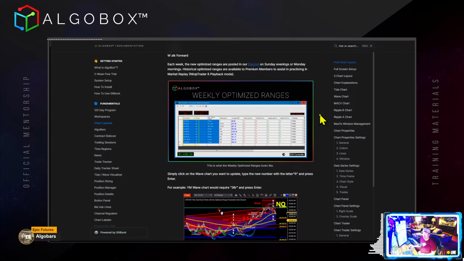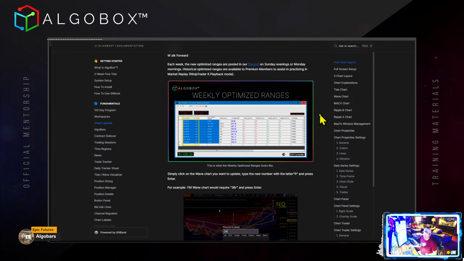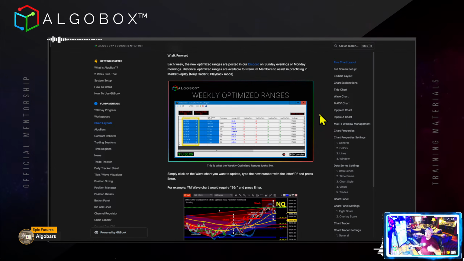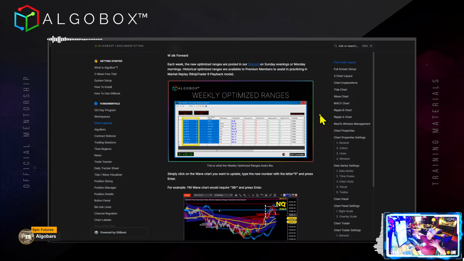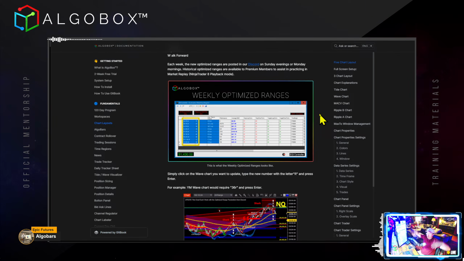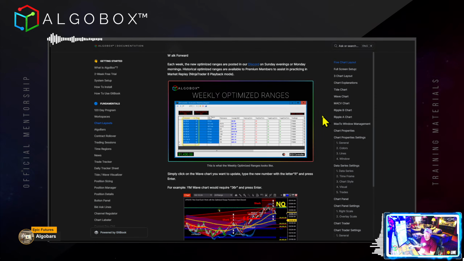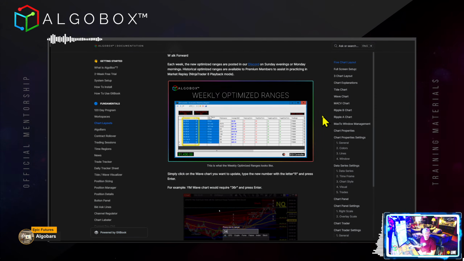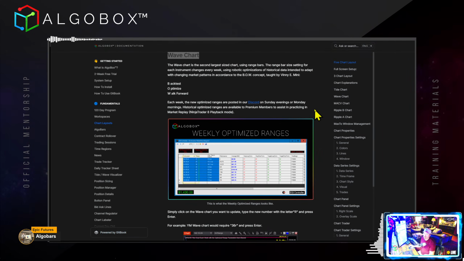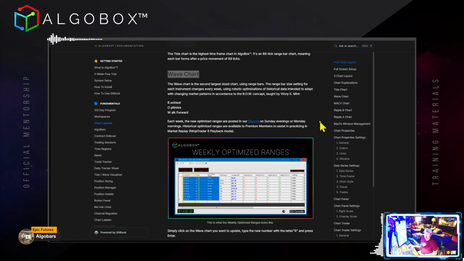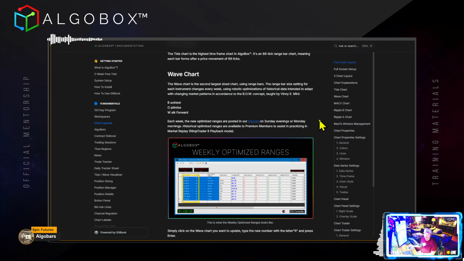But this is not a scenario like other systems out there, where they give you too many options. It's like, oh, there's this tool, use it however you want, pick whatever settings you want. I have fine-tuned the settings, and we optimize every 4 minutes internally for our system to stay in tune with the markets on a regular basis. That's one of the hardest things to do. That's one of the advantages of AlgoBox, that it's continuously optimizing throughout the day. It starts the week with a big optimization, and then intra-week, it is continuously optimizing every 4 minutes.